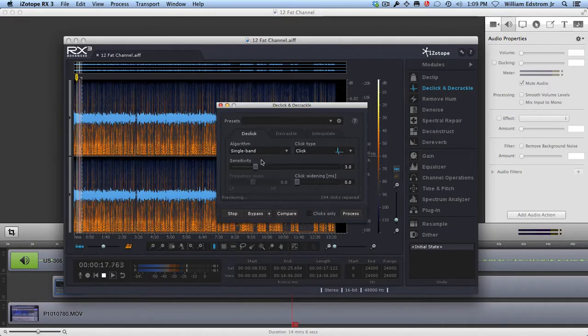So we're just going to start here and go through all the features, identify what everything is, and I'm going to show you a few tips and tricks along the way. All right, so that worked. You can hear maybe just a little bit of artifacts from the removal. So I'm going to turn the sensitivity lower and see if that changes it.